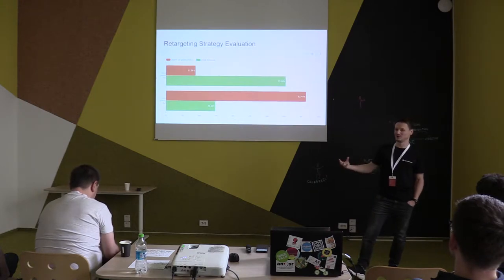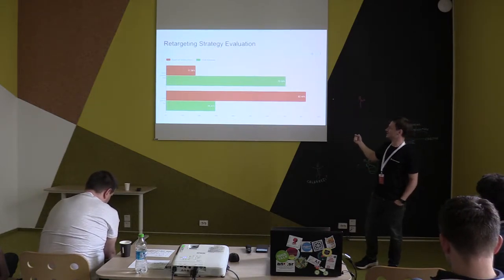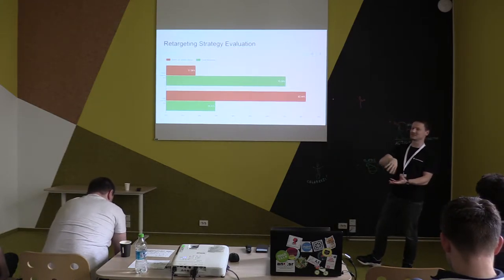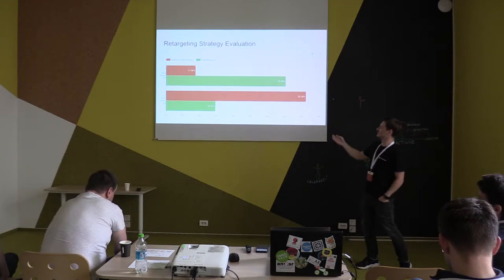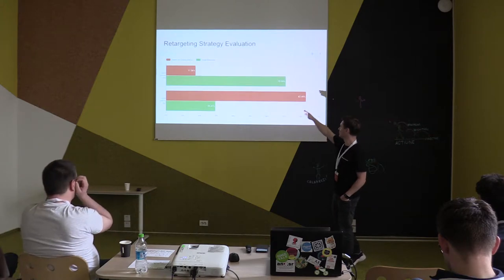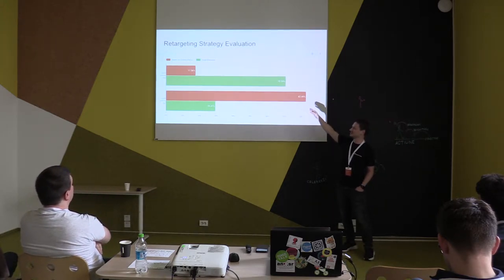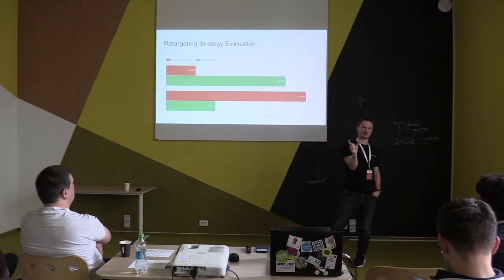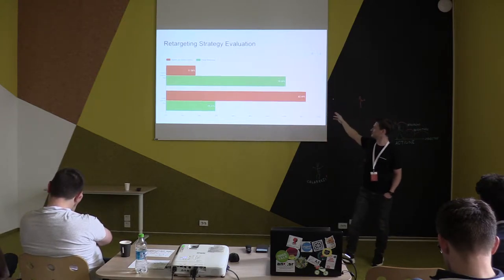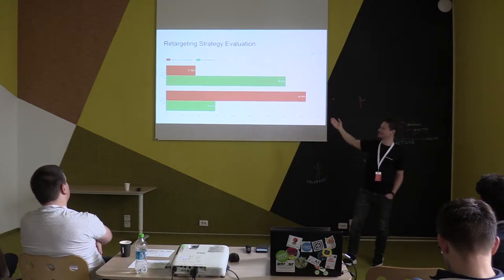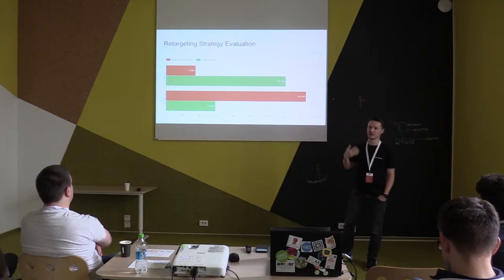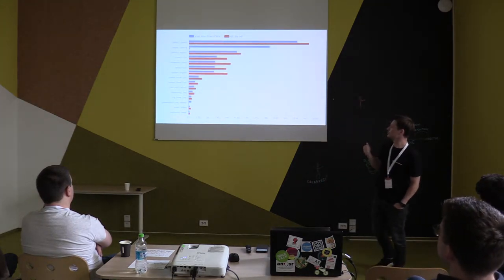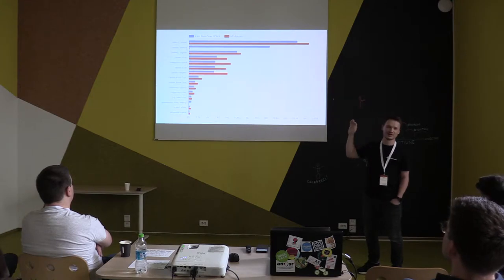In the background, we tried to evaluate the influence of each channel. Actually, we didn't send the segments to Pretail, but just in the background, we evaluated how Pretail spends our money. And what we've seen is that we had a lot of users with a high probability to buy, who eventually actually made the purchase, and we spent only 17% of our budget on these users. But actually, we spent almost 82% of the budget on users who didn't buy. So what can we do here? We can redistribute budget to get more ROI from our retargeting. Another good example with machine learning is that we had a client who had a mistake.